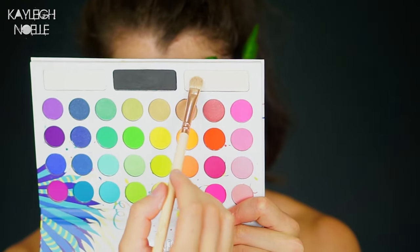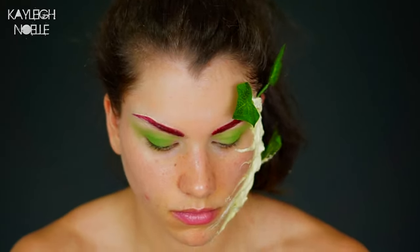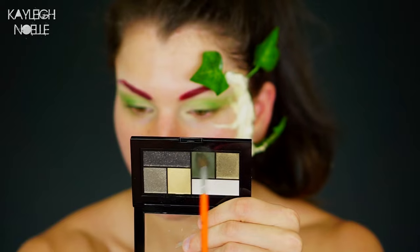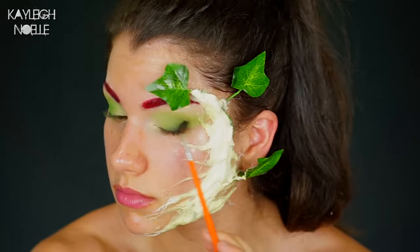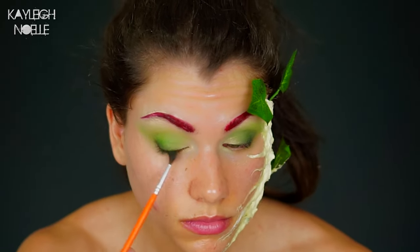I used the light white shade in here to highlight the brow bones and also the inner corner of the eye. Maybelline City Mini Palette, Urban Jungle. There's this awesome dark green that I decided to work into the outer V of the eye, and then I slowly blended that upwards.